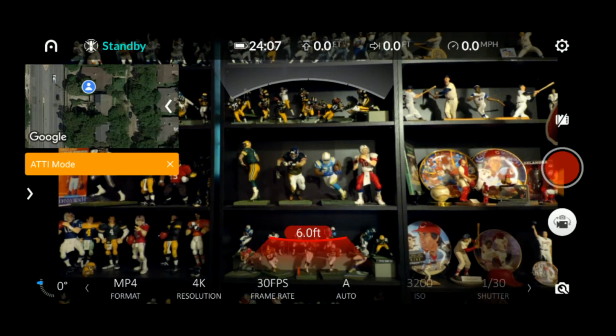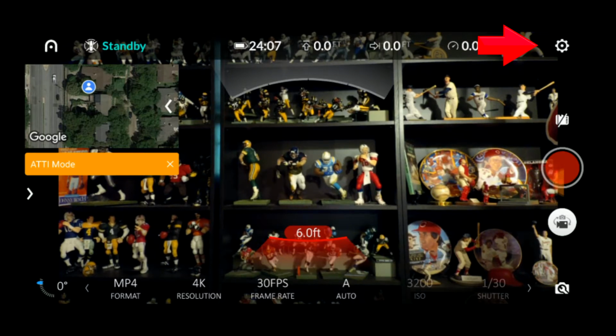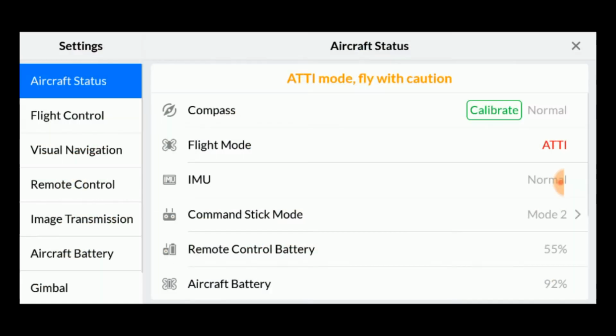We have 3 spots on the screen where we can tinker with the Evo's settings. The cog in the upper right corner provides access to most of the settings. In the bottom right corner is the folder with a wrench, which is the camera settings. Like I said before, these options don't affect the camera as much as they affect how your camera view looks, but there are some good options to set, so we'll look at those. Finally, along the bottom is the camera parameters bar with your photo and video settings. Let's start with the cog icon and go through the aircraft settings menu.